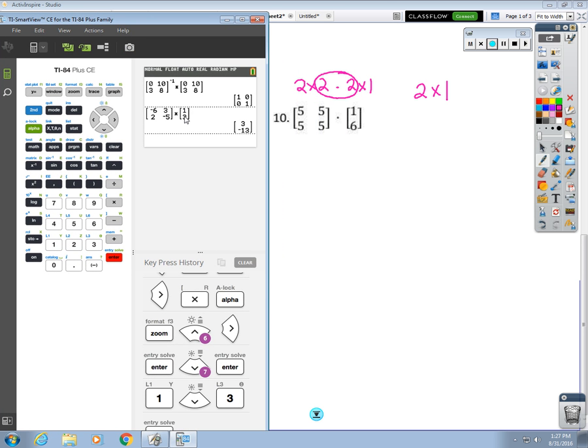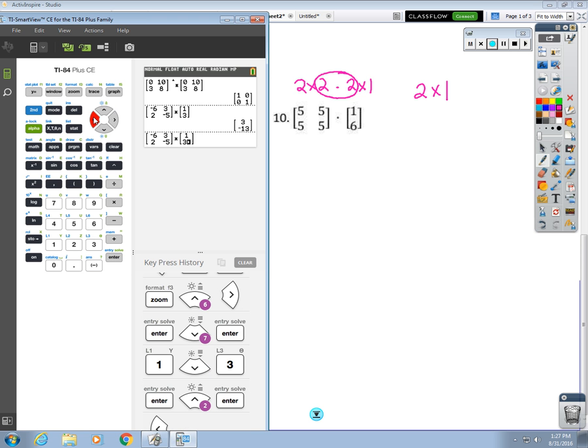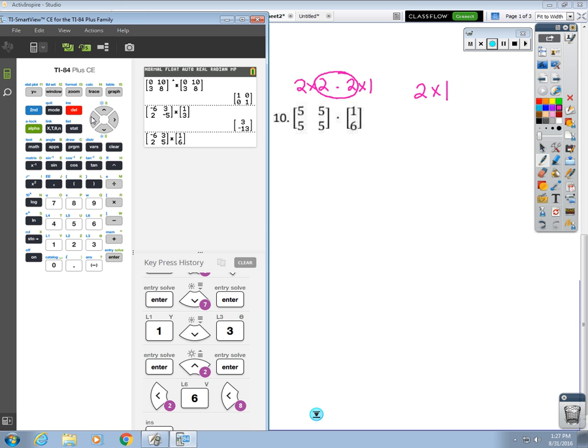Remember when you're doing stuff like this on the test, we just did a 2 by 2 times a 2 by 1. So if you don't want to retype it all in, you can just use the up arrow and highlight it, and when you hit enter, it kind of copies and pastes it. Then you can just go through and change the elements to the new elements they need to be. But that's completely up to you. You can type it all in if you feel more comfortable, or you can copy and paste and cover.